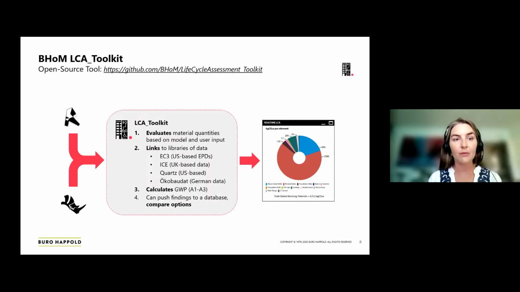Baha has developed a tool. It's called the LCA Toolkit. This is an open source tool that's available for free to anybody. It provides a way to integrate between different analysis and design platforms to easily get LCA output. So you can see here we're inputting info from a Rhino model and a Revit model. We use the LCA Toolkit tool, and it spits out the global warming potential. So I've got the link there. Like I said, it's free, open source. So it's another tool in addition to Tally and One-Click LCA and the others.